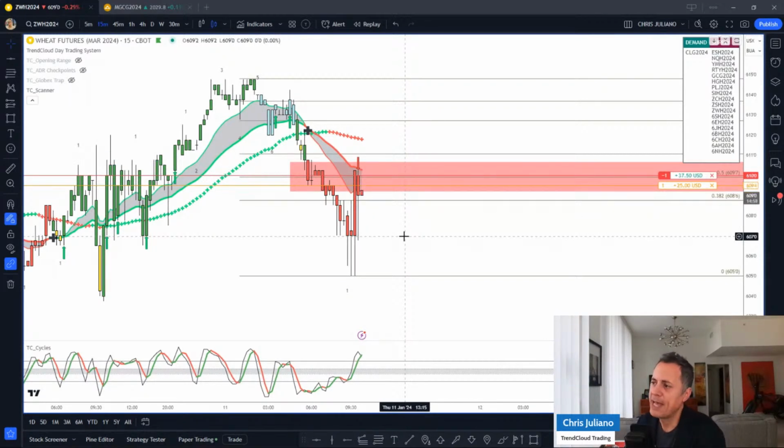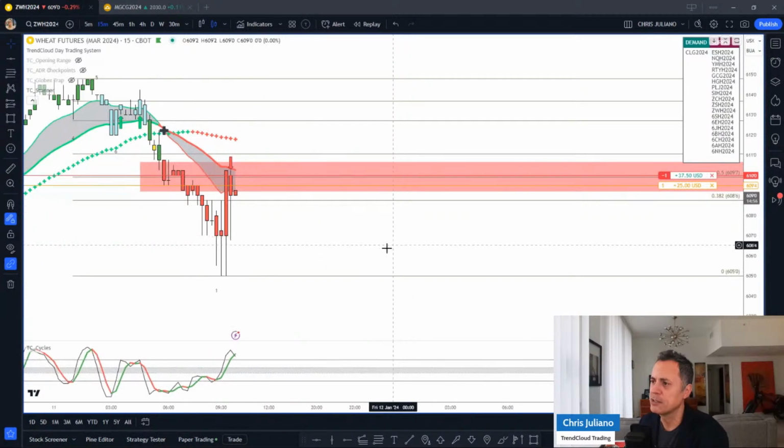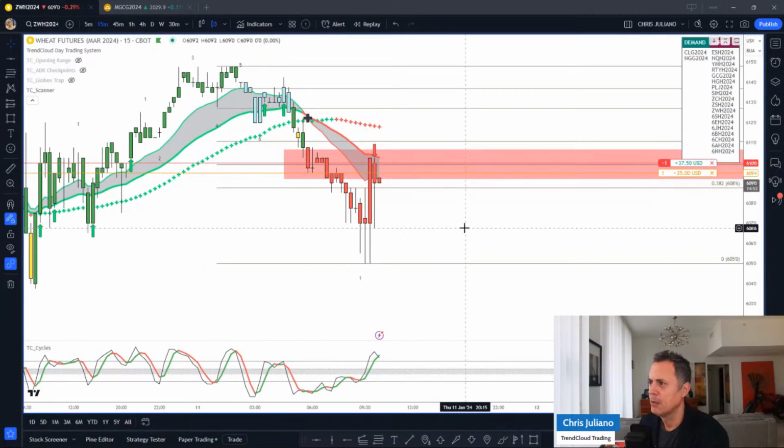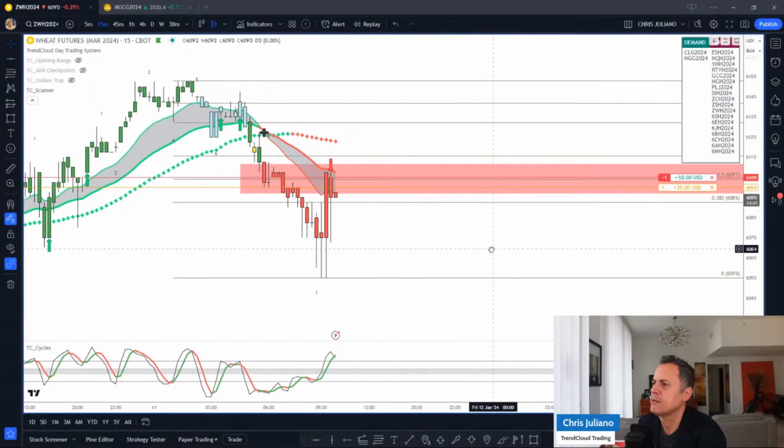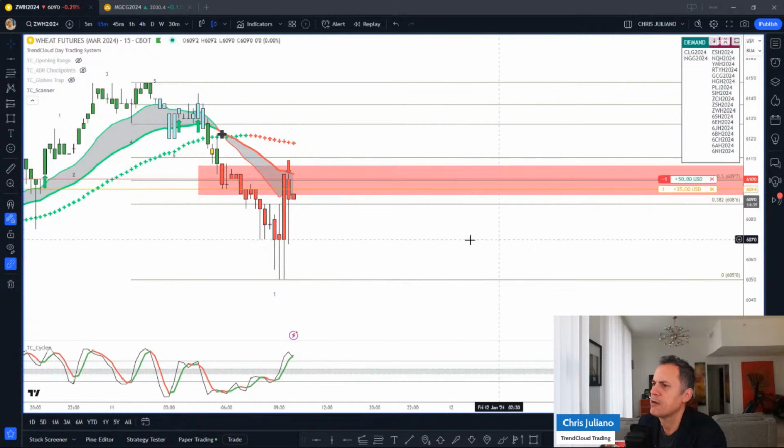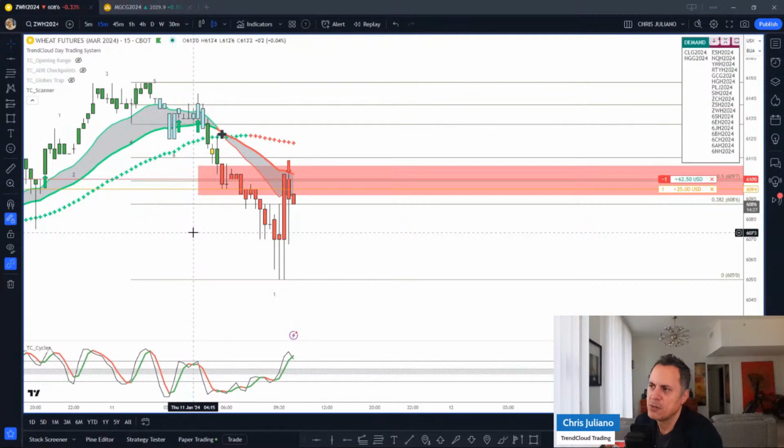Here we're getting it now. That's cool. We are getting a TrendCloud signal. We're almost pulling back to our little stop loss here. We're risk free. We're at like the top part of the candle. Hopefully we make it, right? Let's take as much money off the table as possible.